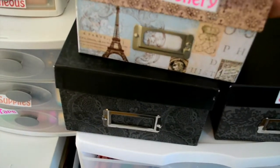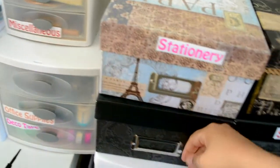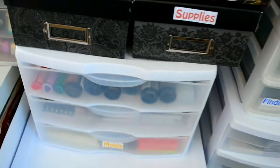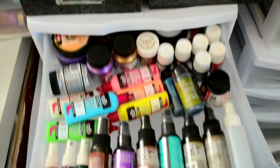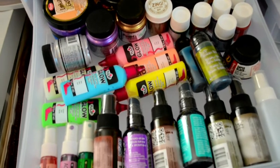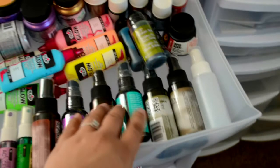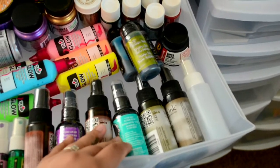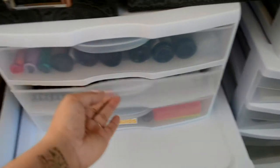Now let's just put this back together, because if I don't, it'll stay that way and it'll become a very messy craft room like usual. Oh man. These are some more storage bins. Here I keep my inks and mixed media stuff. So my Inca Golds and more Pearl Ex powders and inks for my distressed journal pages and all of that stuff. And some calligraphy ink too.